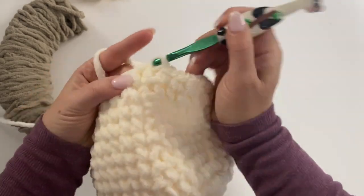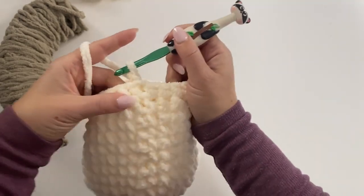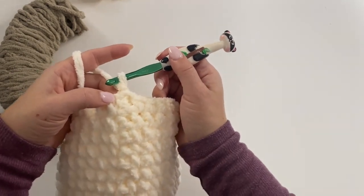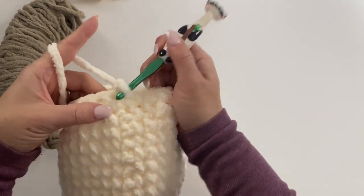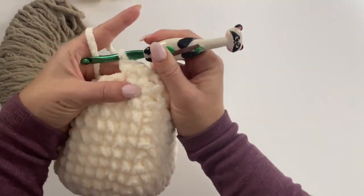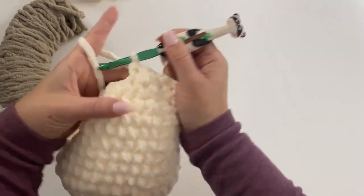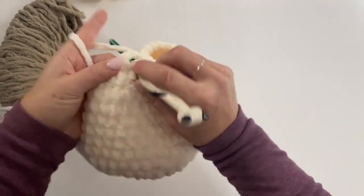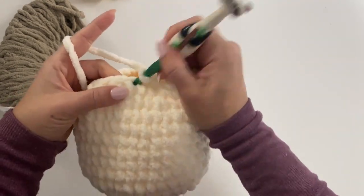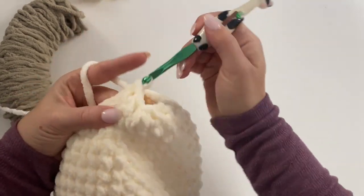Okay, join. Round 15, we're going to make that single crochet decrease over the first 2 and then 1 single crochet in the next. So single crochet decrease over the first 2, 1 single crochet in the next. Single crochet decrease, 1 single crochet. Right, all the way around.